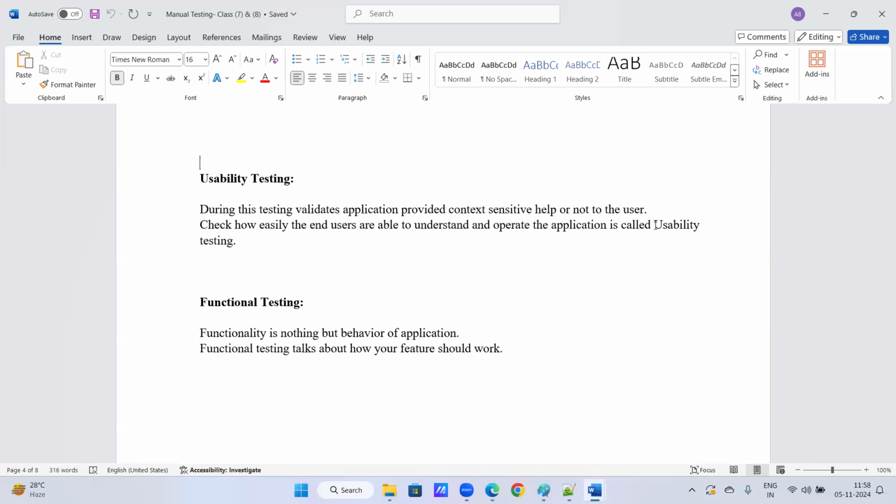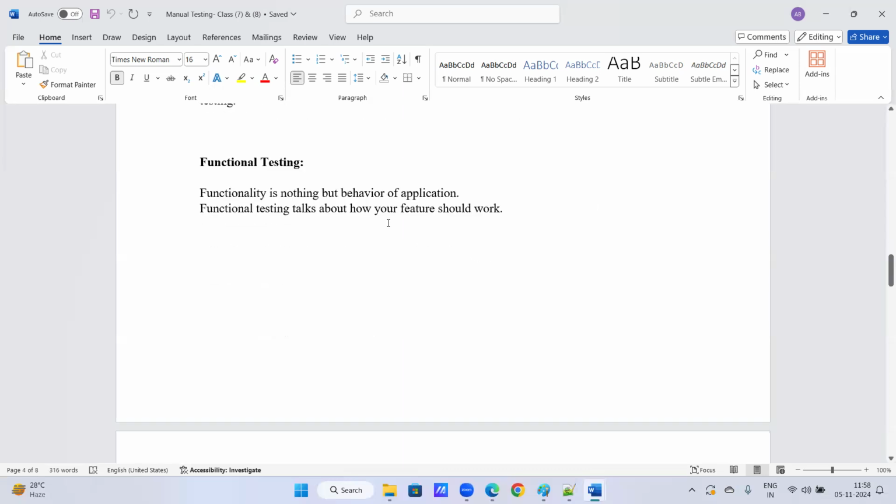So what is the main role? The main role is the developer's. They can make it complex or simple. So our responsibility is to test whether it is easy or not. If it is complex, then we assign it to the developer to simplify it. Okay, that is the meaning of usability testing.